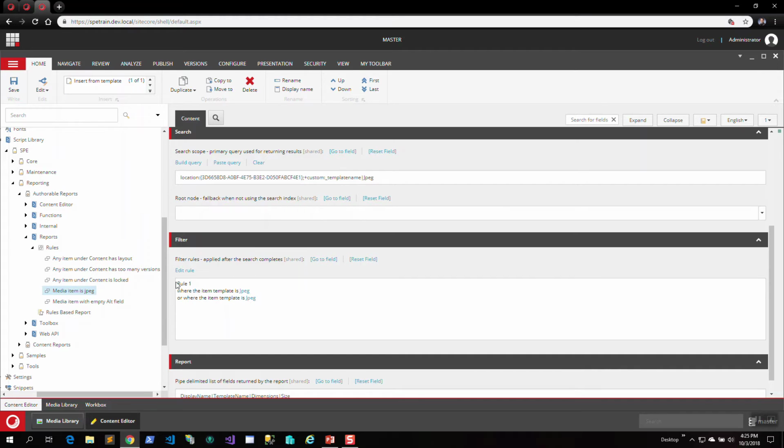And then it filtered it out to make sure that the item template is also JPEG. So one could argue, well, I could have just removed this altogether and used this rule. But you can see that there's two different ways that you could have accomplished that problem. So they're both there for your pleasure.